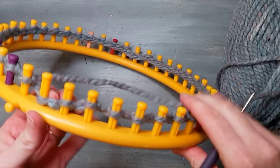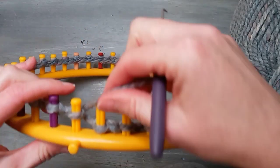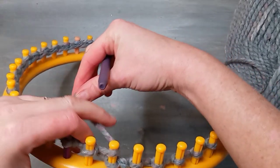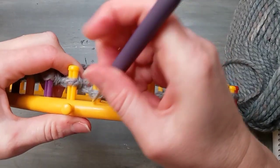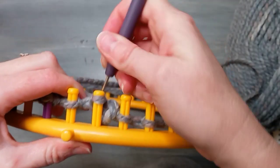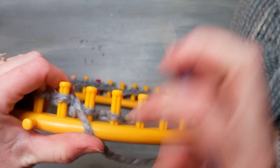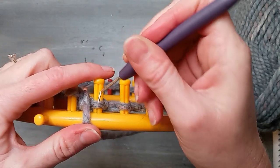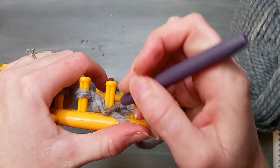For the next 6 to 8 rows for our brim, you are going to be alternating between the U-wrap and the purl stitch. On peg number 1, go ahead and do the U-wrap and knit off. On peg number 2, you are going to take your working yarn and place it below the loop that is on the peg. You're going to take your needle tool above that loop and place it down into it. Tug the loop out just a tad so you can grab on to the working yarn and pull it up through the loop to make a new loop.